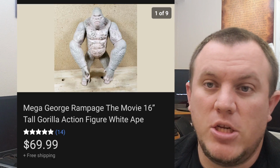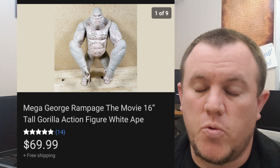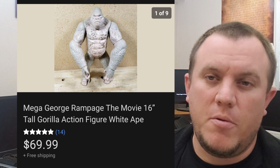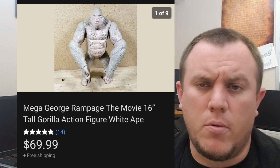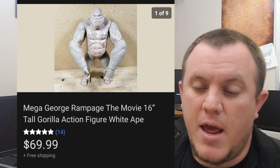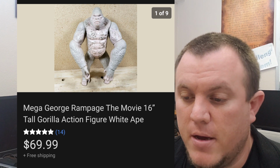Here's a Rampage, the movie, 16-inch gorilla action figure. Got this for 20 bucks. It also came with a Godzilla one as well. 20 bucks on OfferUp. And I bought it mainly for this guy because he seemed to sell pretty well. He sold for $70 shipped. Shipping was like 14 or 15 bucks FedEx. He's bigger. He's 16 inches, and I had to bubble wrap him and everything. And then on the Godzilla, we'll probably get about 40 or so. So we spent 20. We're going to end up with probably around $110, and then we'll have to subtract the shipping and stuff. So not a bad buy there for 20 bucks.